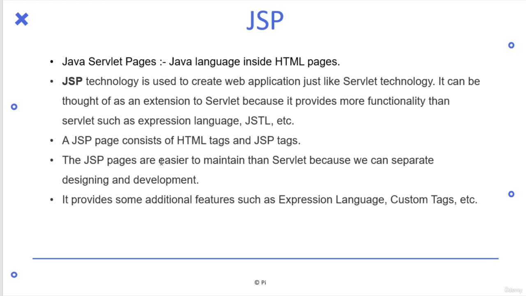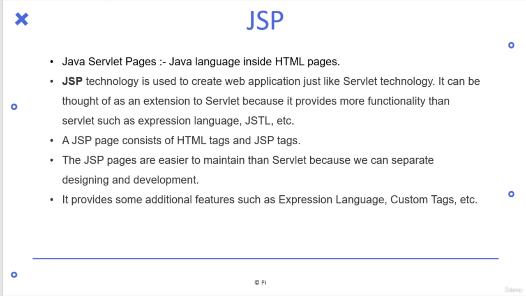So it can be thought of as an extension of servlet, but it provides more functionality, such as expression languages and JSTL technology, which you can also use. A JSP page contains HTML tags and some JSP tags. Also, JSP pages are easier to maintain. You always have to remember that they are very easy to maintain. You don't need to check every step again and again in JSP, and it provides additional features like expression language and custom tags.